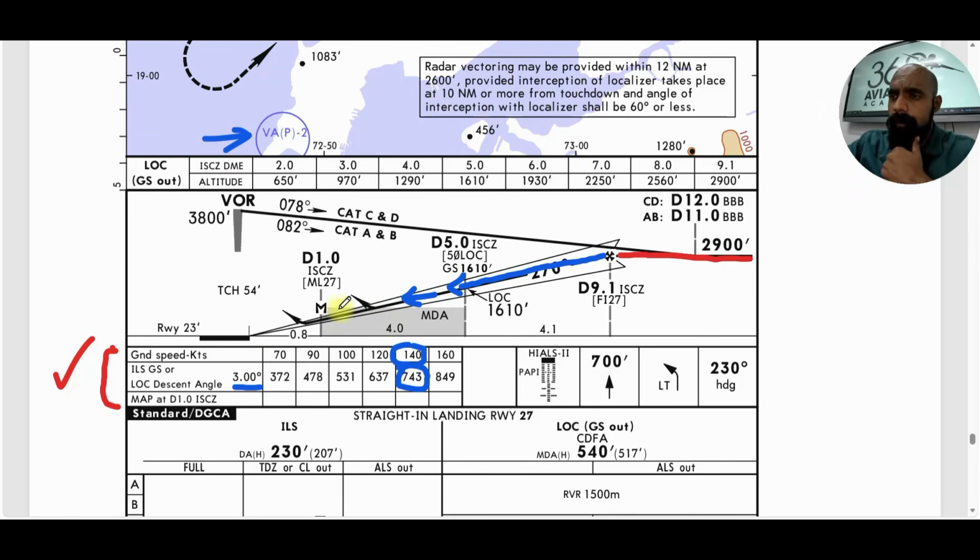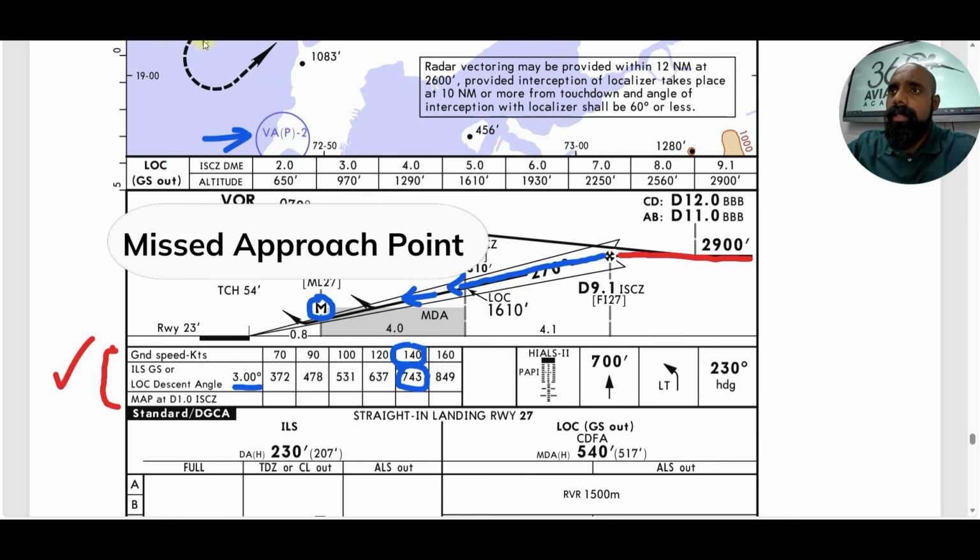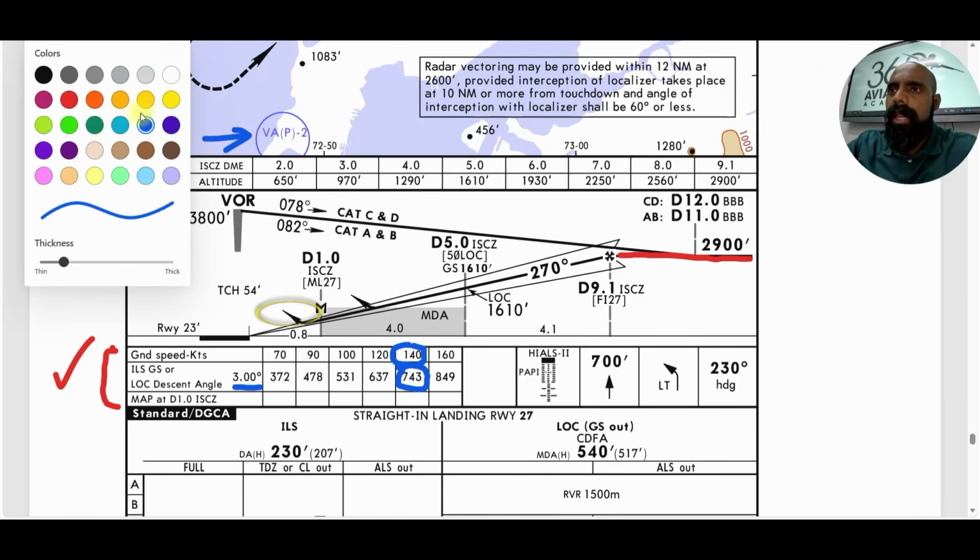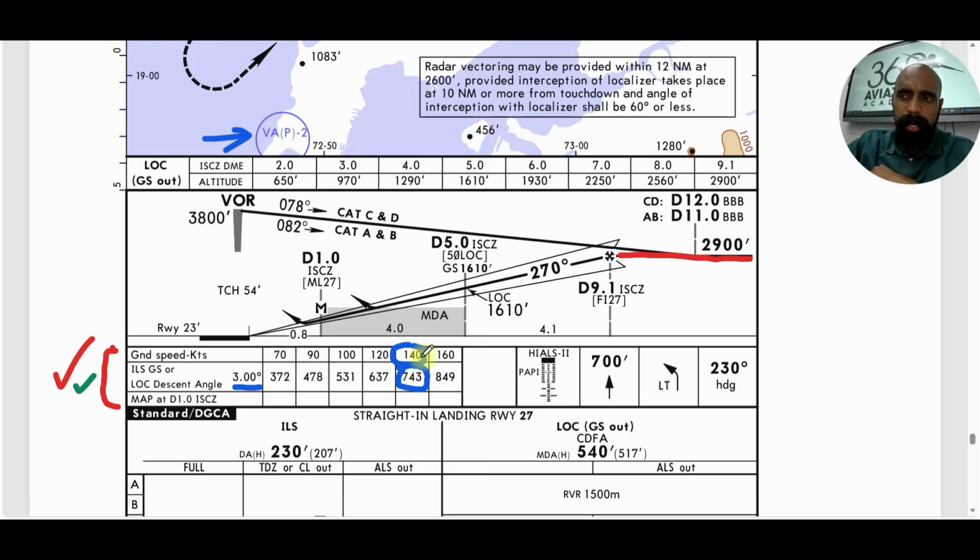Going back to the profile view, I believe I did not cover this M over here. What does that mean? So this is called your MAP, which is called your missed approach point. So what that means is, let's say, for example, you're flying a non-CDFA approach, the traditional old school way of flying a non-precision approach, non-CDFA. What you would typically do is you would look at this table here, and you would say, okay, I'm flying at 140 knots of ground speed, so therefore my rate of descent should be at least 743 feet per minute. So approximately 700 feet per minute, you would commence your descent with an approximate margin. You'd go all the way down to your MDA, right, which is in this case 540 feet.